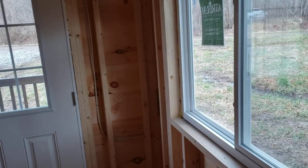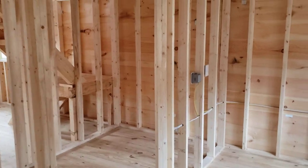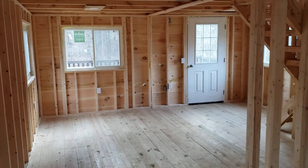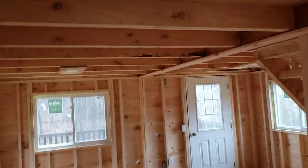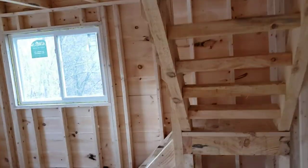Nice usable little cabin, ready for your finishing inside. It has a little bathroom framed off right here downstairs, probably a little kitchen in here, then you have your little living room area. Not a huge cabin, but really neat. It's an Amish build — the floors are two-inch thick tongue and groove.